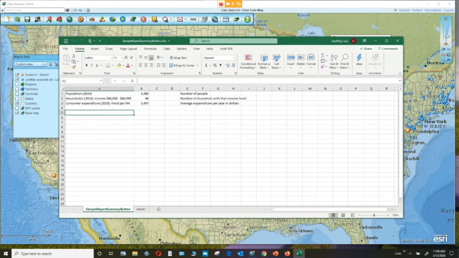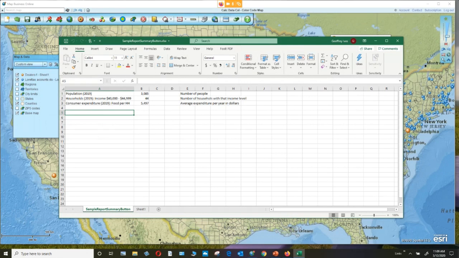So it's important that you understand population, 3,085 in that particular county, that's the number of people. Households, when it says 44, there's an income level involved here, but it's households that we're looking at. So it's the number of households associated with that income in that county. And then the last one was consumer expenditure, which in this particular case was food per household.